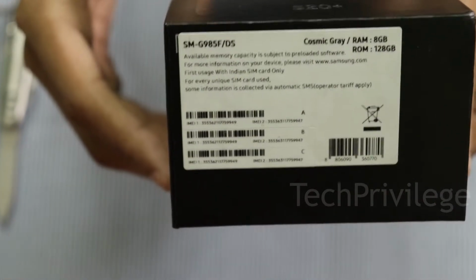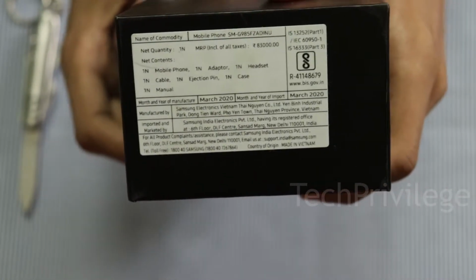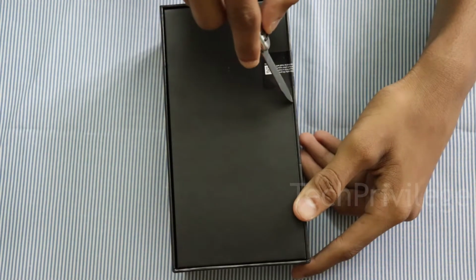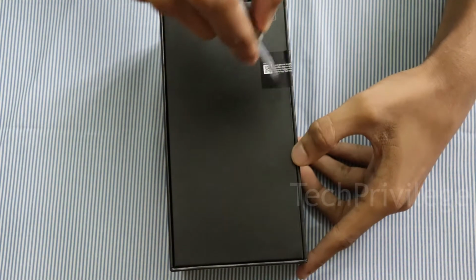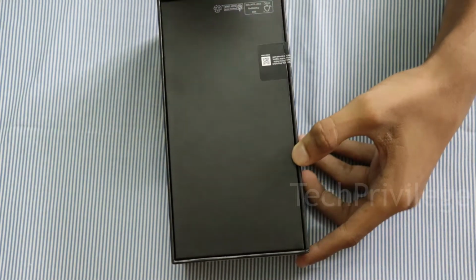I have the 8GB RAM and the 128GB version. The price mentioned on the box is 83,000, but it was launched at a price of 74,000. Now, the S21 launch is around the corner, so they're having price cuts and offers during the festive season. Now, let's cut the seal and open the box.